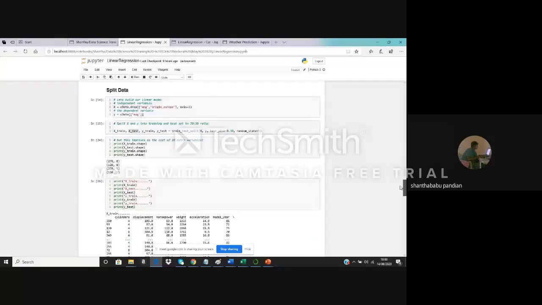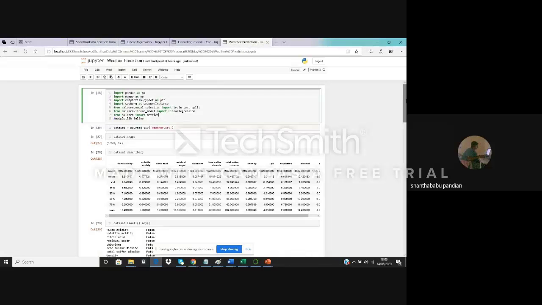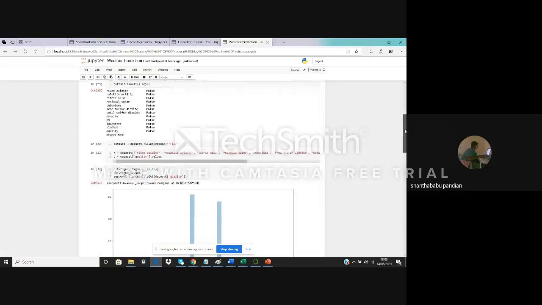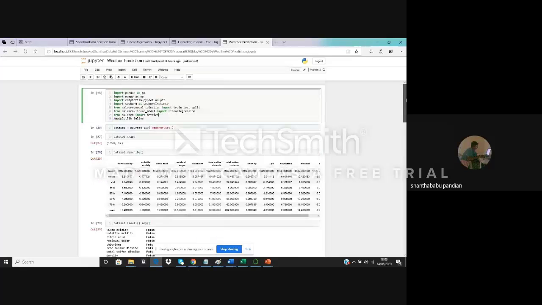See, this is my code, a simple code, and I have the weather CSV file.